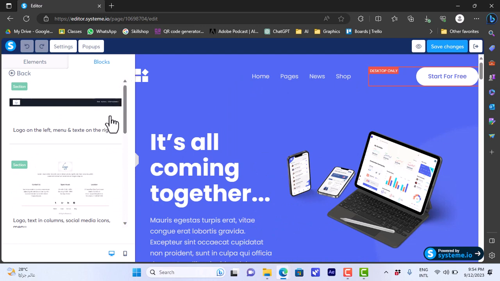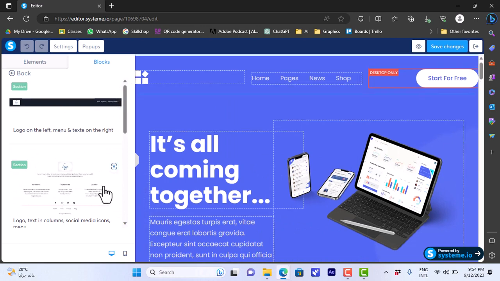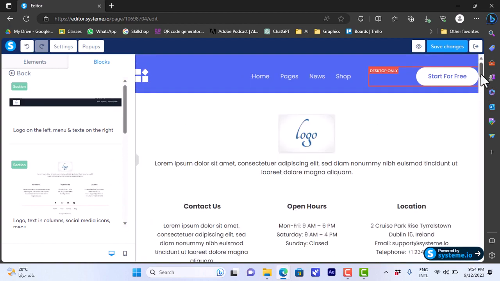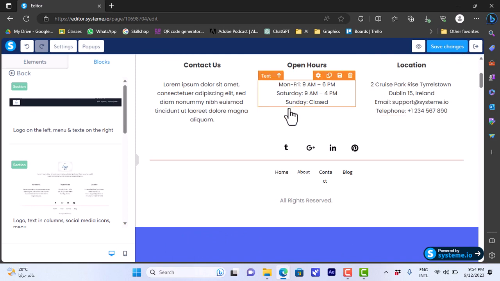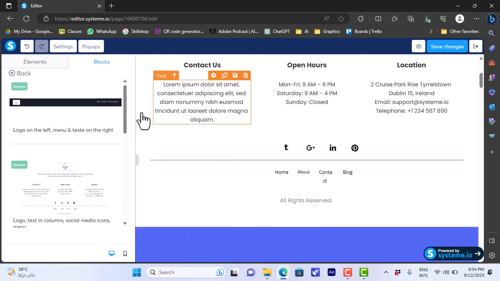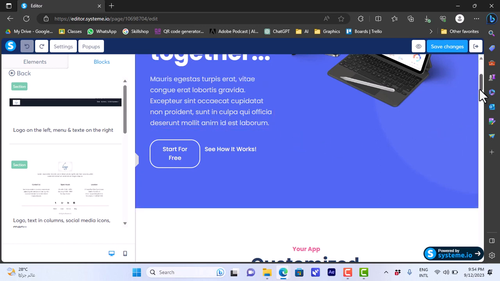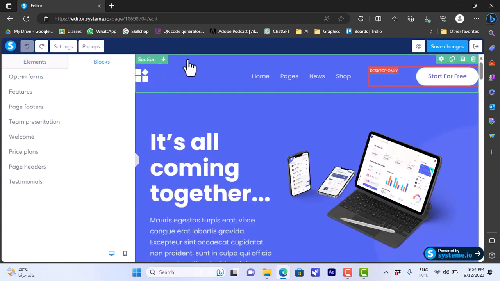Okay, so here let's add this section just for the sake of the example of this video. You can find it here. It's added at the top, so we can edit it. We can move the elements as we want. Now let's undo this. Control Z. Let's now edit the existing elements here.